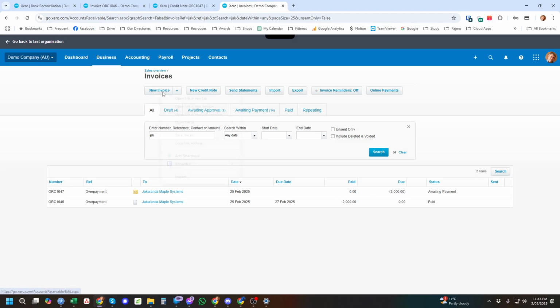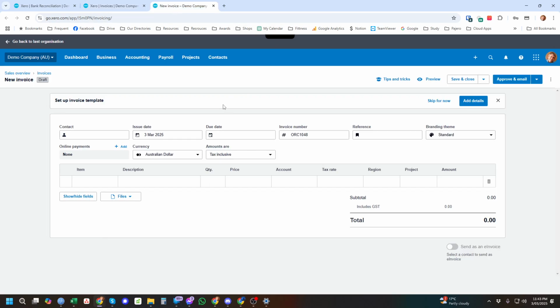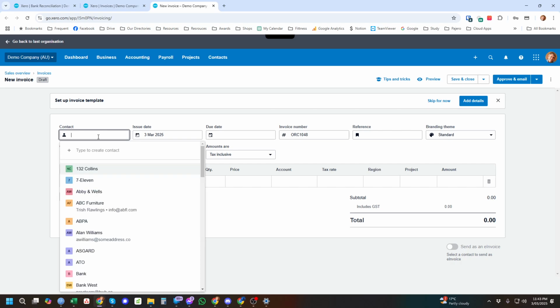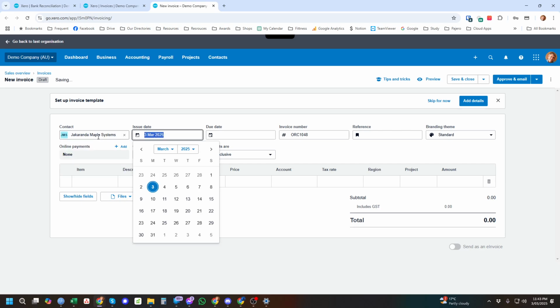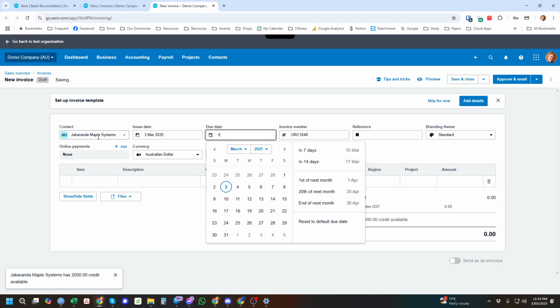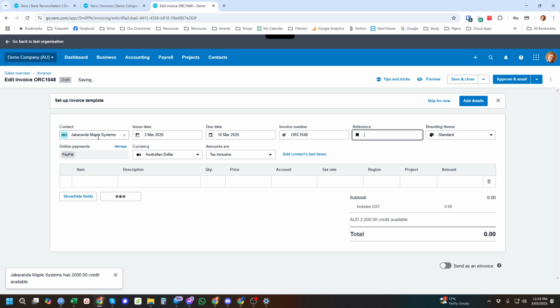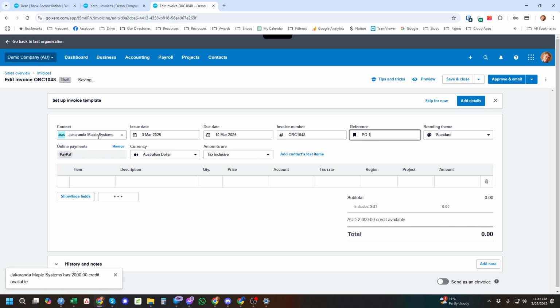So let's do that. We'll open a new tab again. I'll close up these guys. I have a habit of having 500 tabs open by the end of the day. Okay, so I'm going to create, so we're a week later, Jacaranda's bought more stuff from us. So we'll just go Jacaranda, yeah, why not? And plus 7 days for the due date. Okay, purchase order 1, 2, 3, 4.